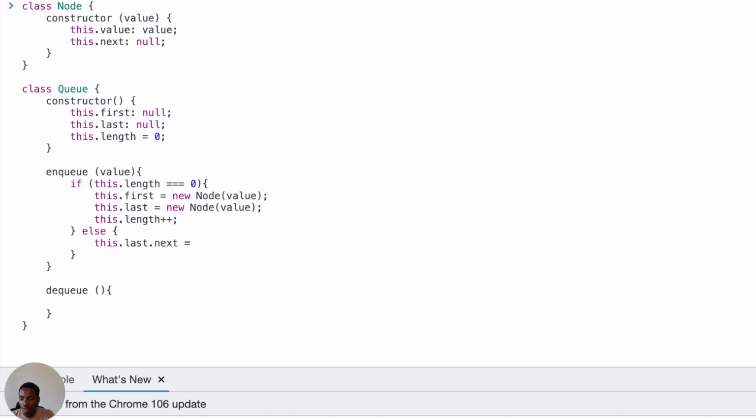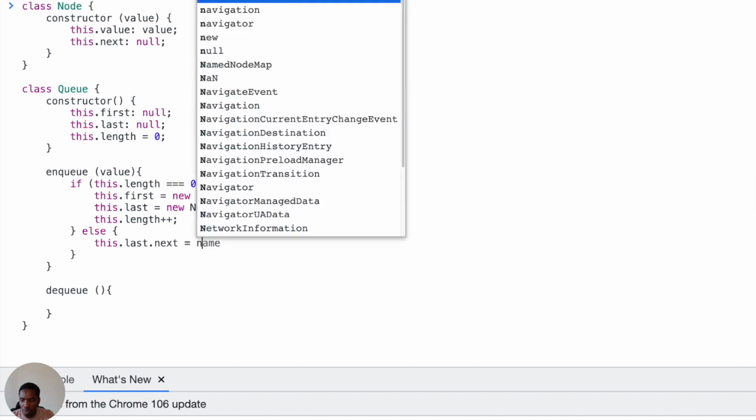So you have your this.last.next should be your new node.